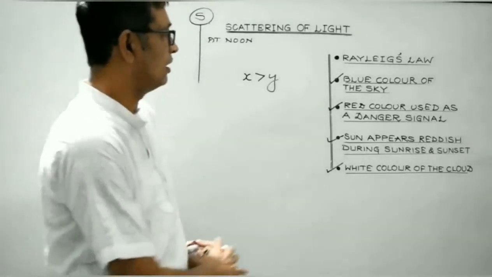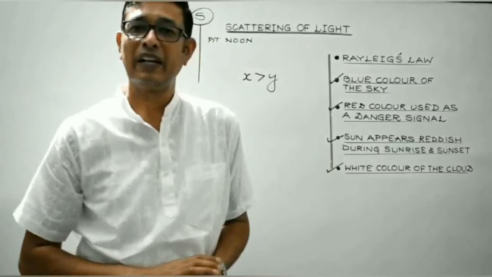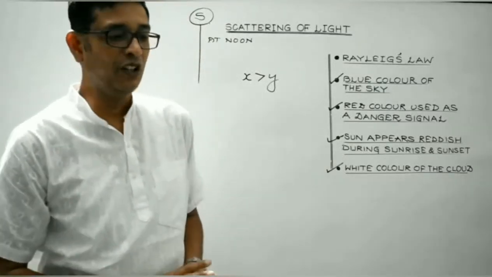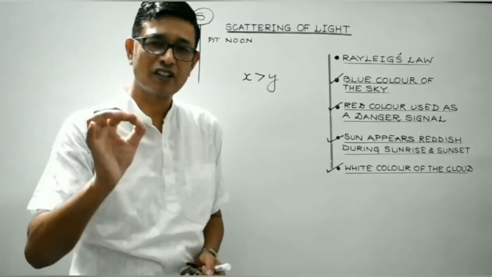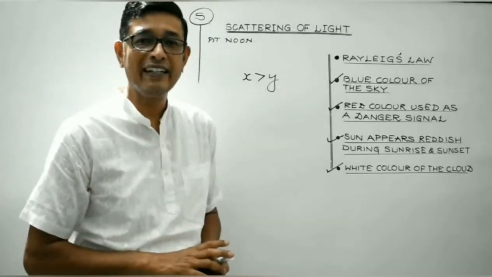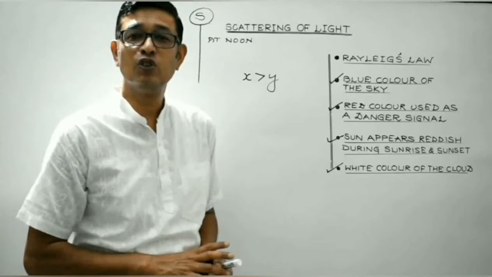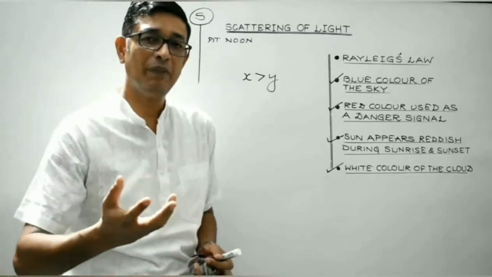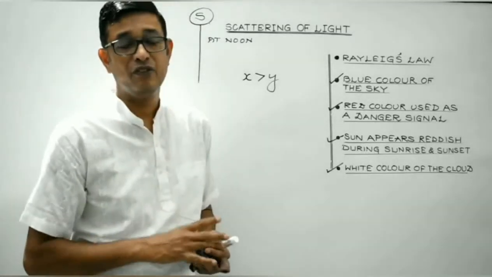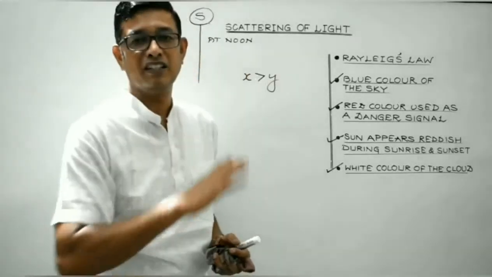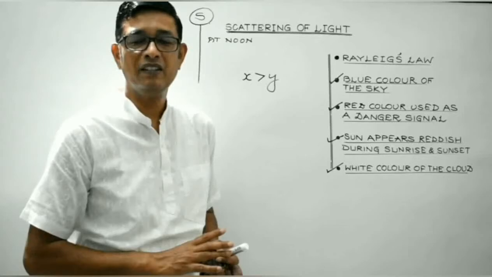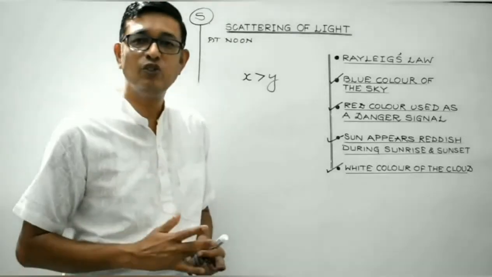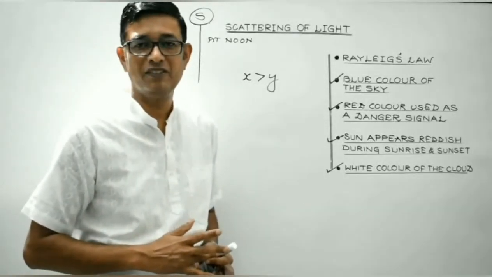So I hope all these concepts are pretty clear, right? Now I would like you to watch again a short clipping based on the Tyndall effect. It is also an effect or a phenomenon based on scattering of light when light passes through colloidal particles. So let's first watch this short clipping, and then again I will try to recapitulate that particular topic. Right, students?